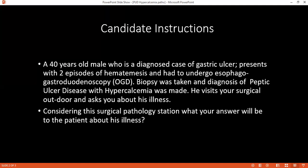Are there any precautions the patient must take while taking these medications? Yes, ma'am. The patient should take the proton pump inhibitors before food, and should avoid spicy food. Okay. What about milk and dairy products? The patient should avoid calcium or milk and dairy products. There should be a gap between the consumption of the proton pump inhibitor and the dairy products, as it interferes with the absorption.